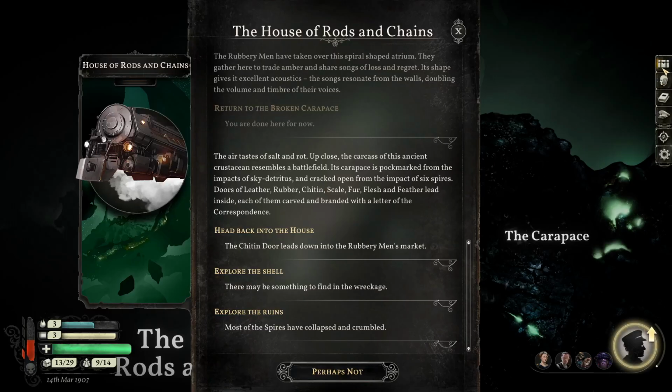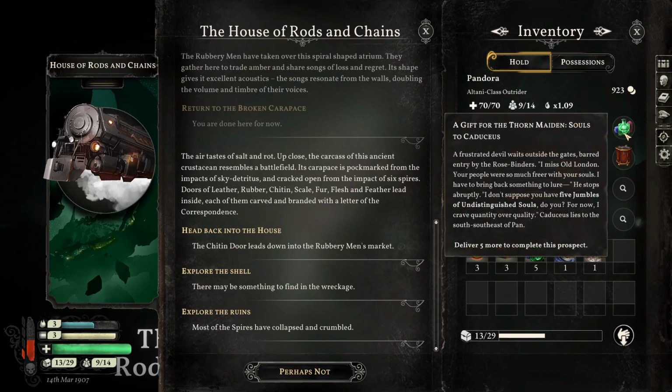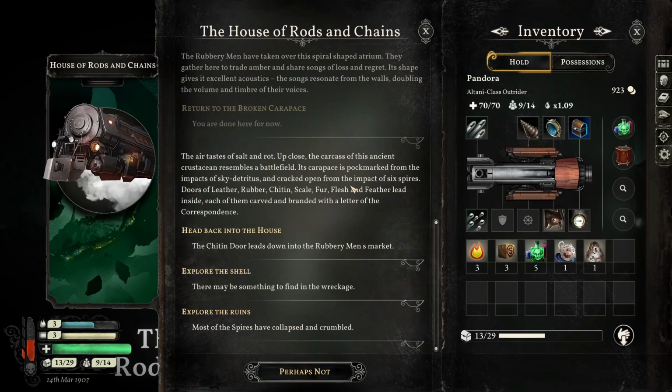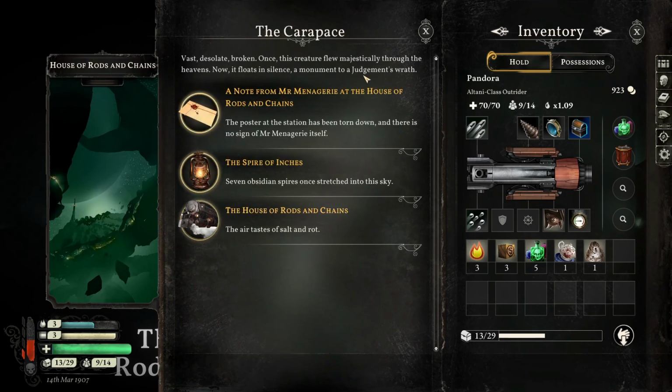Do I have any... Oh, I have caddies of dried tea, but that doesn't help me that much. Souls for Caduceus? We should try and head to Caduceus. Let's see if we can get that done. Yeah, let's do that. Perhaps not was the button I was looking for there. Yes, let's leave.